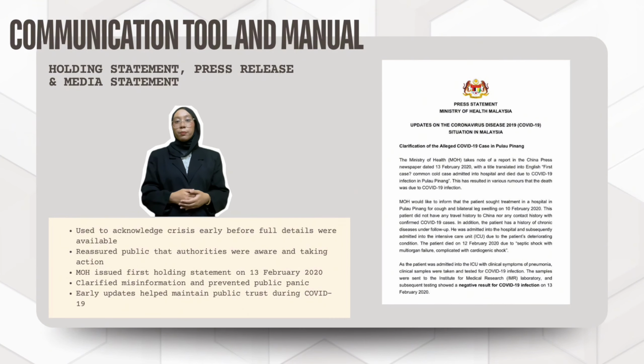This statement clarified reports of a COVID-19 death in Pulau Pinang, which was later confirmed negative. A few weeks later, on 2 March 2020, the MOH released another update reporting 29 confirmed cases and emphasizing ongoing monitoring and containment efforts. These early communications were essential in preventing misinformation, maintaining public confidence, and also demonstrating how holding statements can effectively manage public perception during emerging crises.